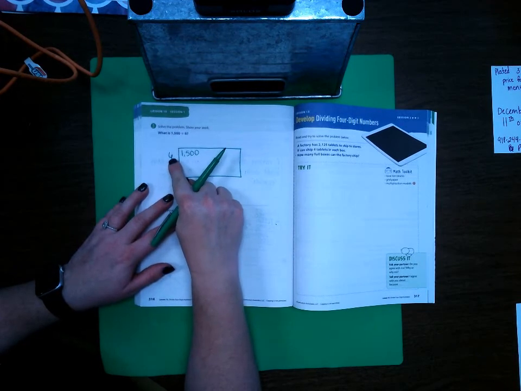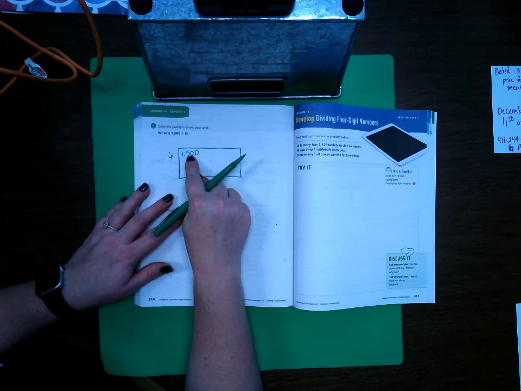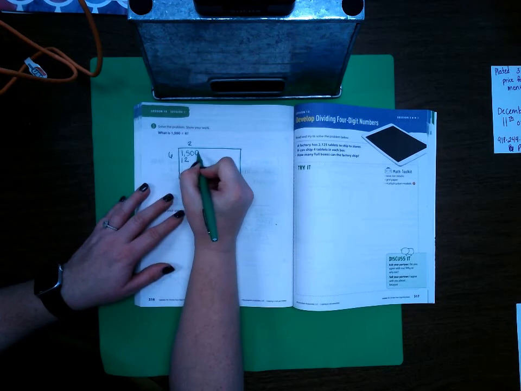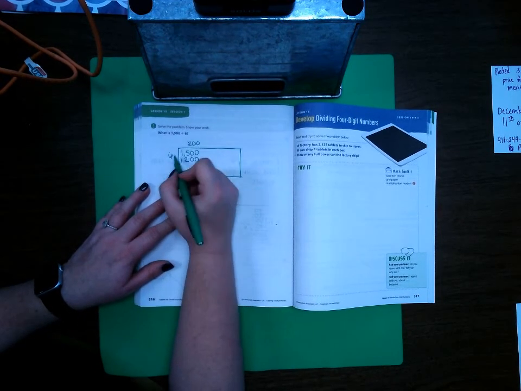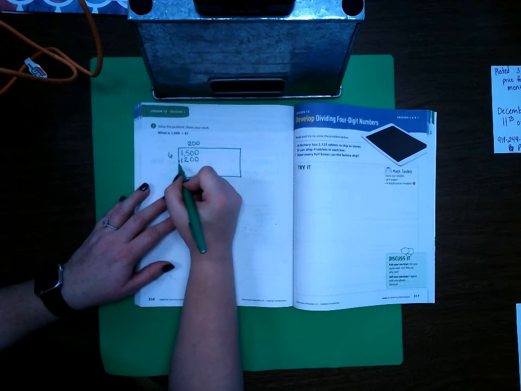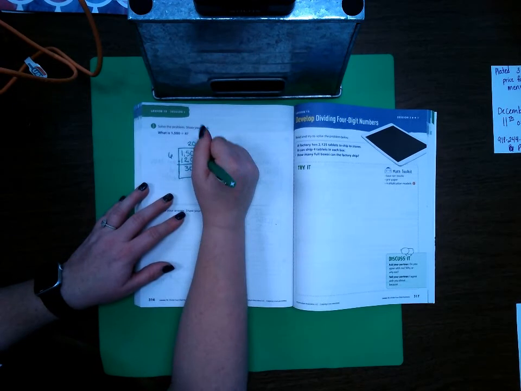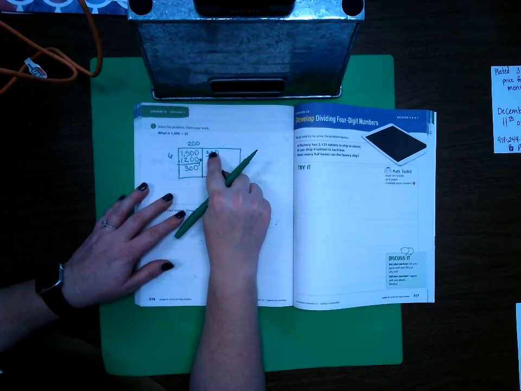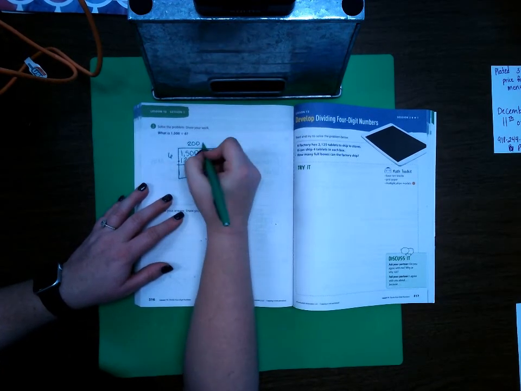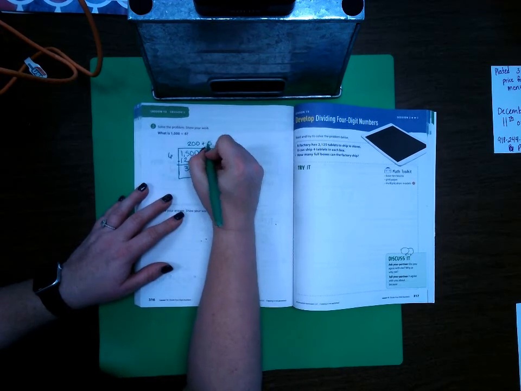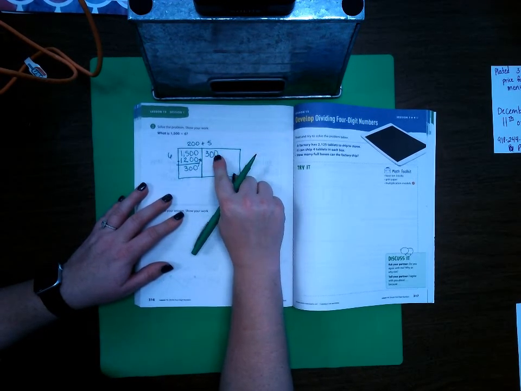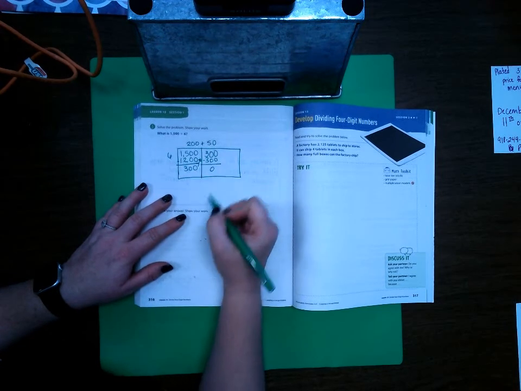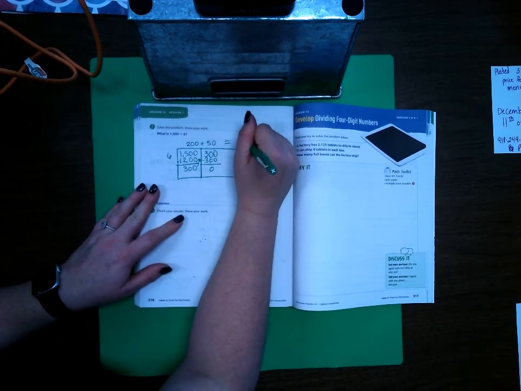Well, 6 times what gets me as close to 1,500 as possible? I know that 6 times 2 is 12. So, then if I add two zeros, that would be 1,200. So, 6 times 200 is 1,200. I'm going to subtract and have 300 left. Move that 300 up. I cannot do 6 times anything to get 3, but I can do 6 times 5 to get 30. But I need one more place. So, 6 times 50 is 300, which leaves zero. And that means my answer is 250.